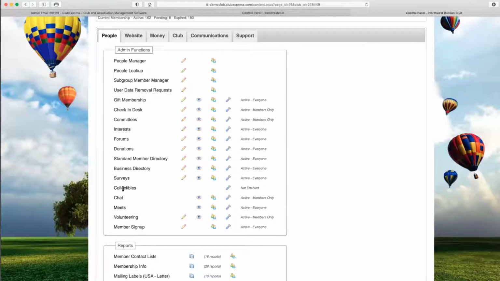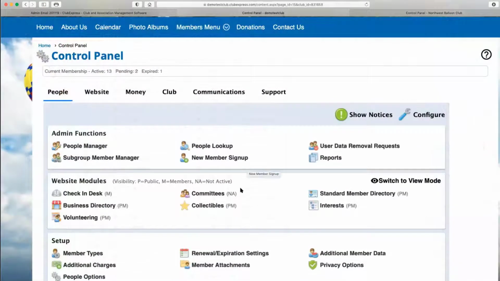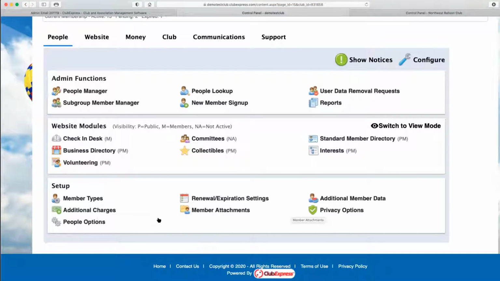And you always had to wade your way through it, even if you were an organization that would never, ever use that particular module. Well, in the new control panel, we have the ability to disable and hide that module, and I'll show you how to do that in a moment. And so by definition, you won't see it anymore. And then down at the bottom, we see the setup functions that are the same as they've always been.